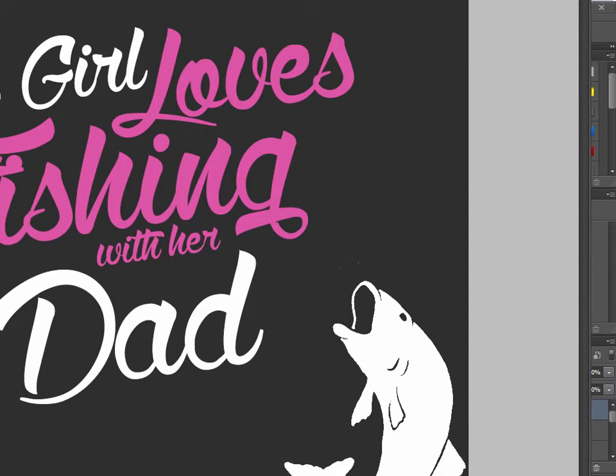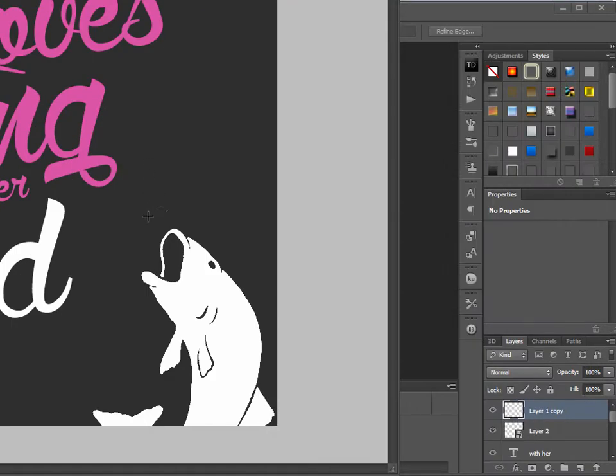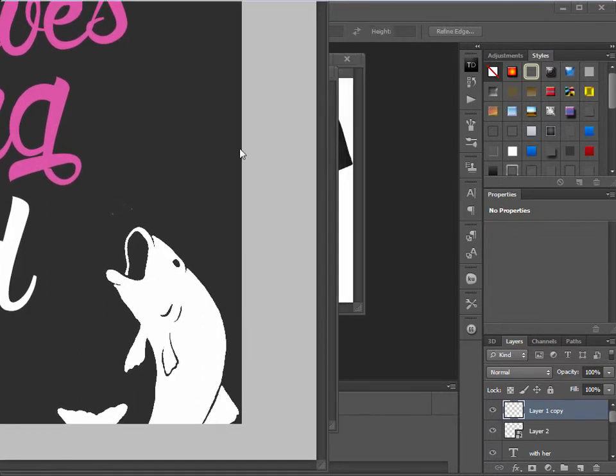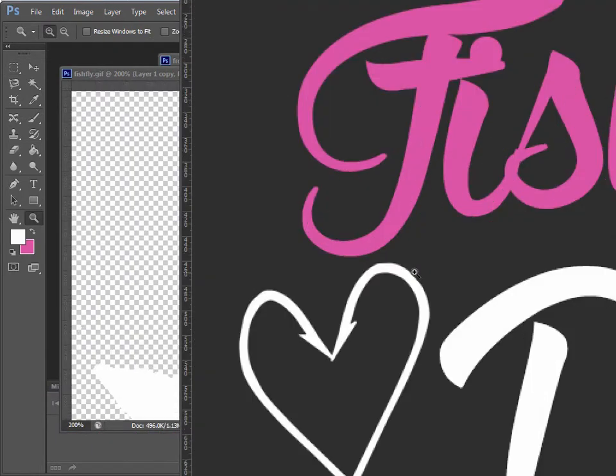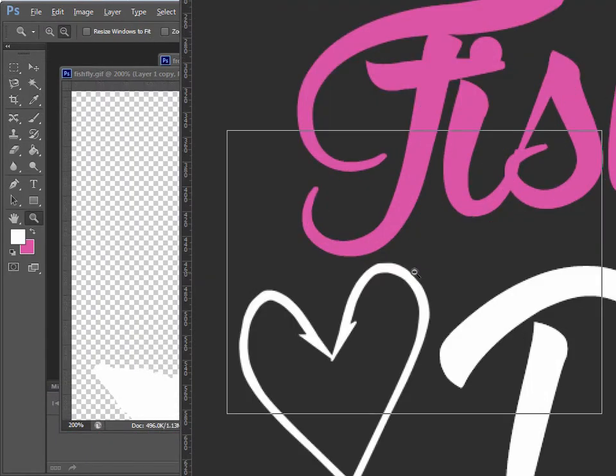Now I want to show you a trick here. Sometimes you won't even know that little things like that exist. I don't even know if you can see that on the video, but little tiny specks in there that you kind of miss. One way to spot if there's any specks missing and you want to fix that, I need to get this smaller so I can, whoops, wrong way. Here we go.